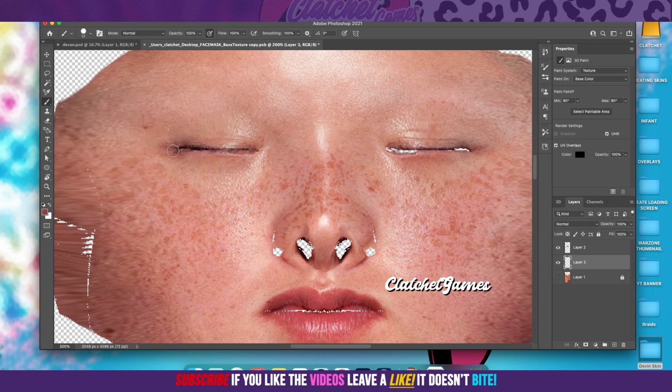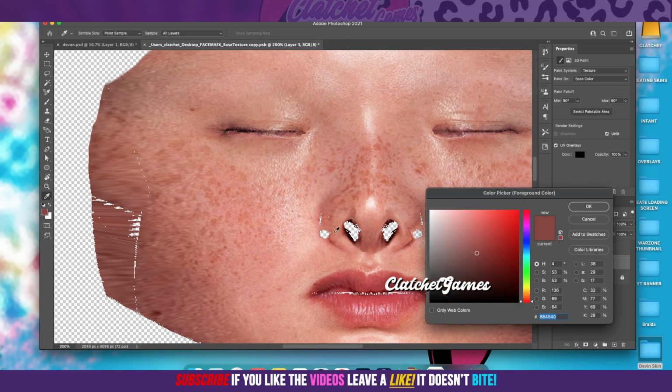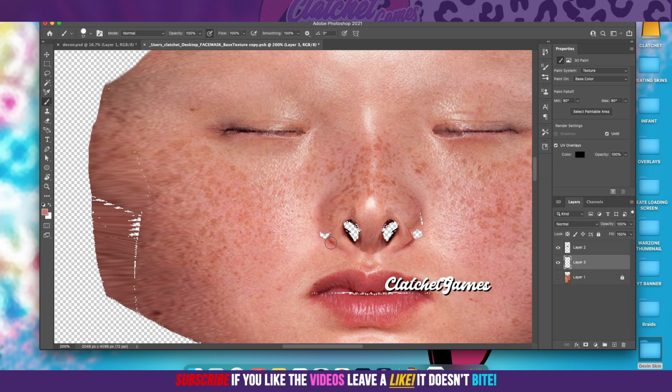No matter what color it is, well, yes, it does. Just try to keep it around the skin tone because eventually we're going to go back over it anyway. Do it with the other side and just fill in little areas. We're going to go back in anyway. And around the nose area, get a color, fill it in. Other side.